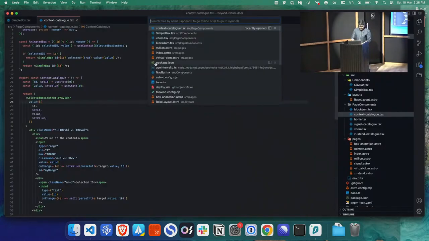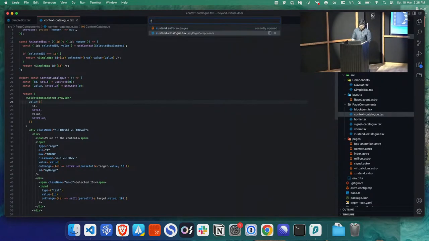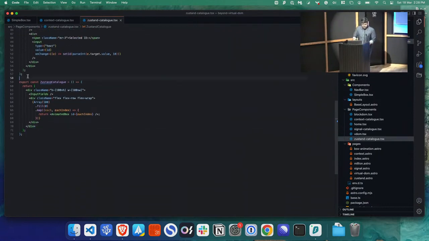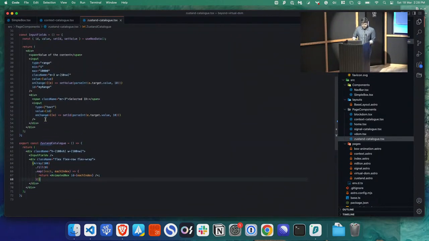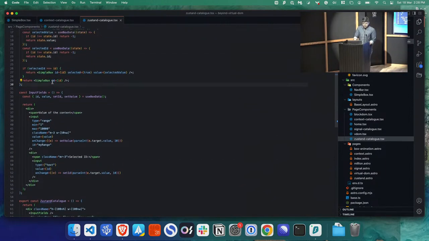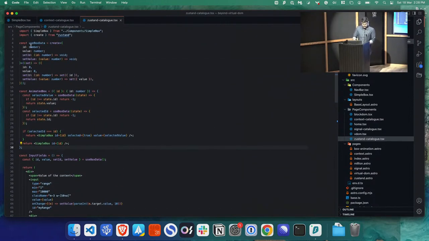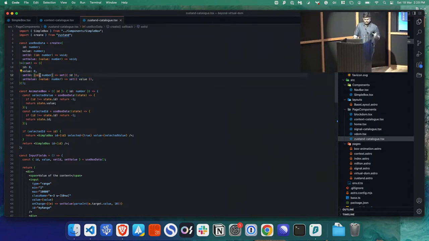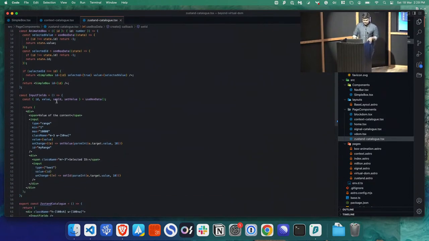So I rebuilt the same catalog now. This time I built it with Zustand. The catalog will remain the same. It has the same input fields and the same simple box component. But one small change here is, if you look at my box data, I have 4 values in my Zustand store. One is an ID value and 2 setters for ID and the value. And the input field will use these setters and update the value.